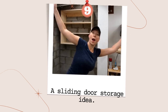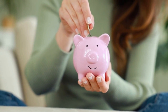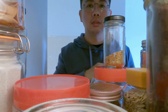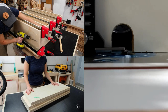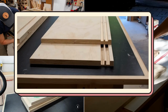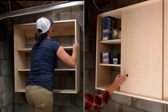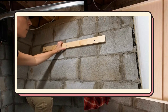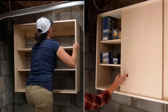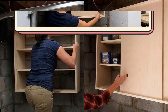Number 9: A Sliding Door Storage Idea — without a dedicated slider mechanism, so you can save more money. Build a storage cabinet with sliding doors to organize your clutter. Get the wall cabinet with sliding doors plan for $6 from DIY Montreal. Cut six panels and make the half-inch tracks for the sliding doors, optionally edge-banding the panels. Assemble the cabinet and mount it on the wall. Add a simple sliding door mechanism with finger pulls, then pop in the doors by pushing them up into the top track and dropping them down into the bottom track.